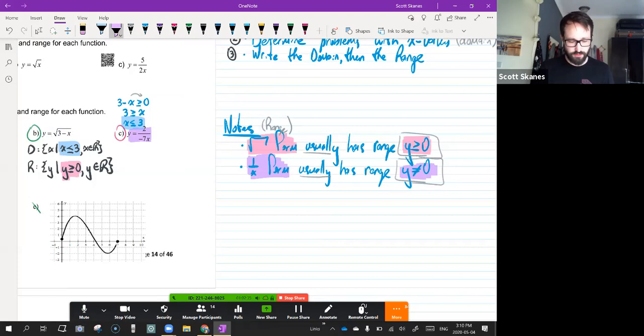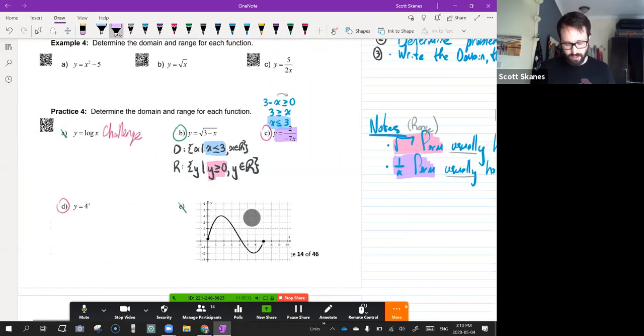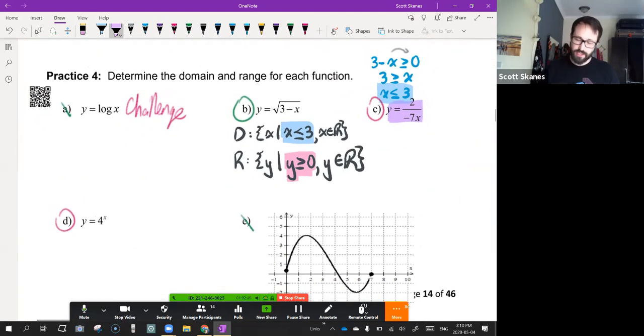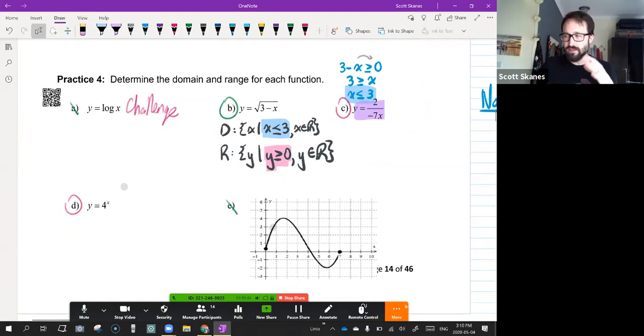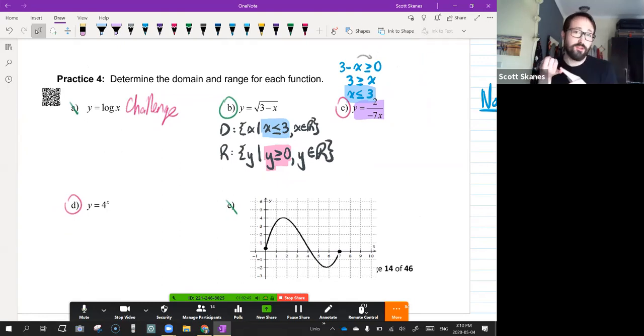I'd like you to try that question, okay? I'd like you to take a minute, 2 minutes, try to tell me what you think the domain and range of this function are. You're allowed to get it wrong. You're just learning this. But think about, first of all, graph the function. Second, what possible values can you have for x? Or more importantly, which ones are not allowed? And 3, give me the range. And I've already told you what the range of this is, okay? Take 2 minutes, see if you can tackle this problem, and we'll come back, okay? Put your answers in the chat if you feel comfortable with that.